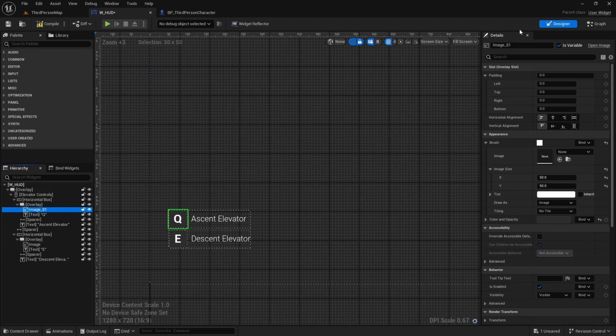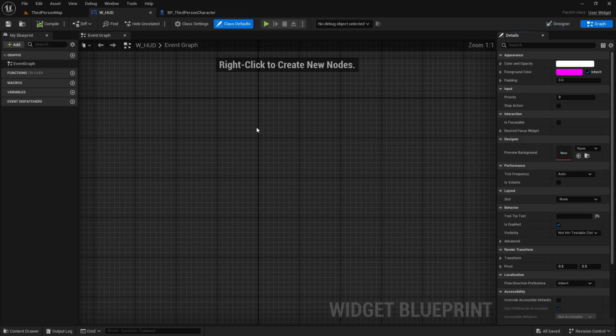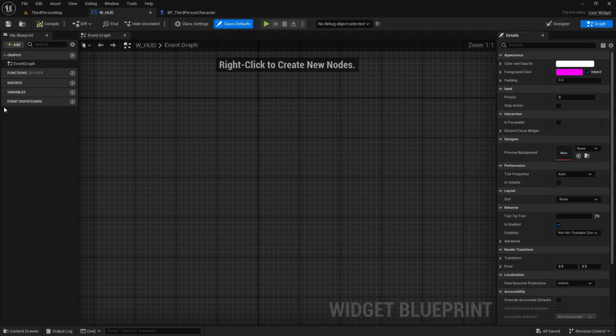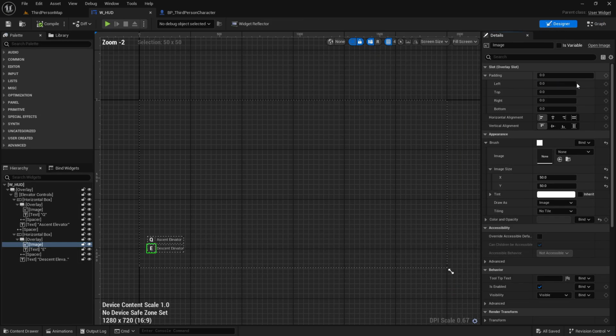If you select the image and go to the details panel, you can see next to this element name, it has this tick on is variable, right? If we uncheck that and go for the next image and uncheck it, compile, save, and go to the graph, now you can't see it in here. That is because we can get any of the elements as a variable in here if it has this tick on is variable.